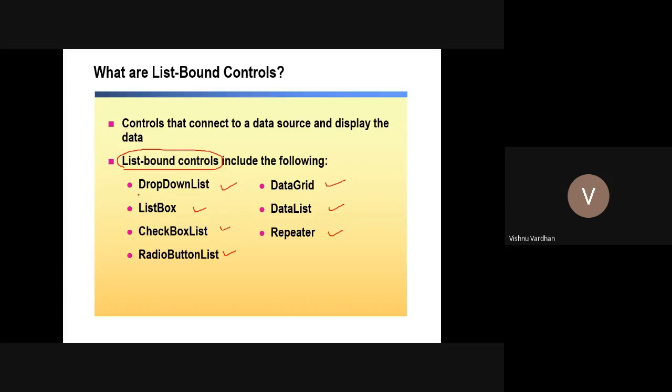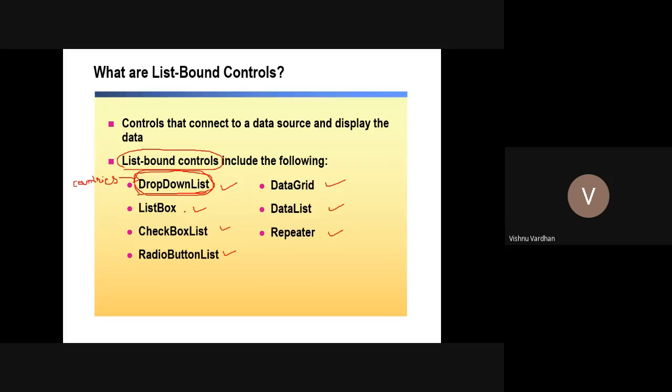Suppose you have a drop down list, and from your database you want to populate this drop down list with some countries information. You have a list of some 300 countries in the database. All this countries information you will populate dynamically into this control, so that the user can select any given country from the drop down list. Suppose you are registering from India, in the countries drop down list you have to select India. In that way, all this data which is coming from the database, you can tie up, you can bind in the data aware controls.